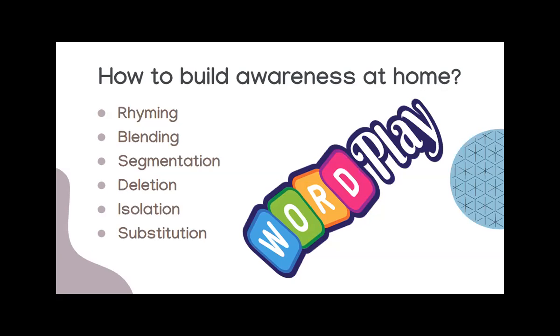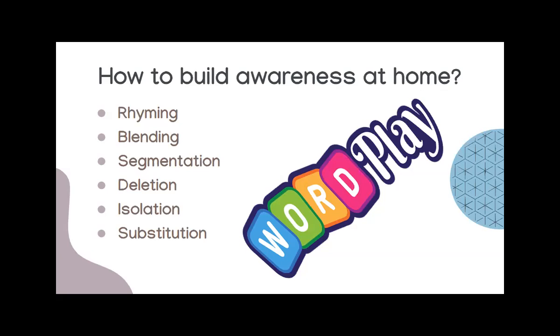You can use deletion. So once they start getting, and these are more complex skills, once we start getting at individual sounds in the word, you can take the word sled and ask them to repeat back to me the word sled without the S sound. And they should be able to say led. So this is just some fun practice. Don't be discouraged if they can't do it. But as they learn those skills throughout the Orton Gillingham approach in their classroom, they'll be able to do more of that.